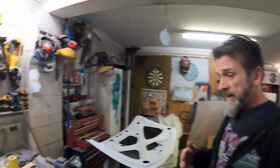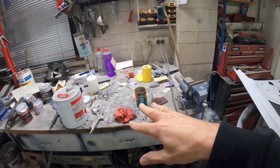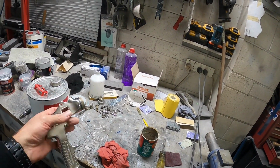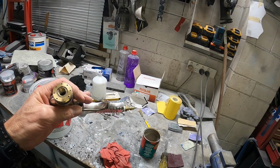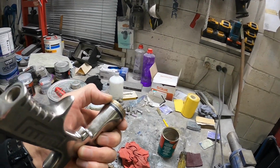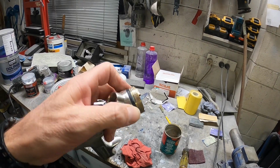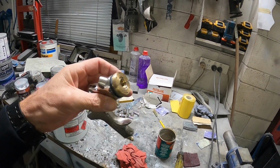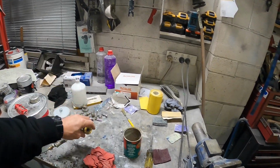But before I can do any of that, I've got to put this spray gun back together. It's all cleaned out, cleaned up. The only thing I couldn't get off was this thing here. I'm not sure how they come off. You can see someone's had a go with some poly grips or channel locks or whatever you want to call them at some point. I don't know how that's going to affect how it sprays.